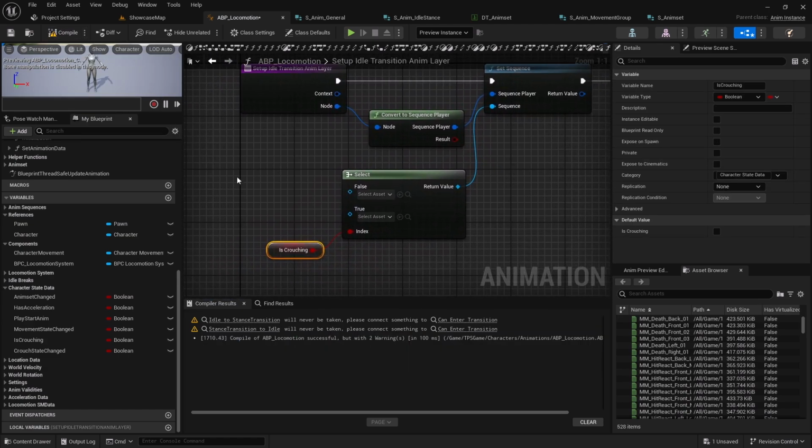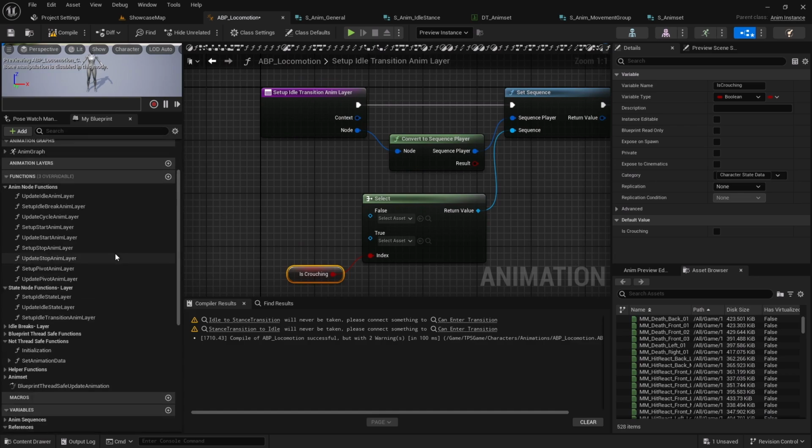Okay, now we have to plug crouch idle exit and crouch idle entry to these two places, but first we have to set those values, right?